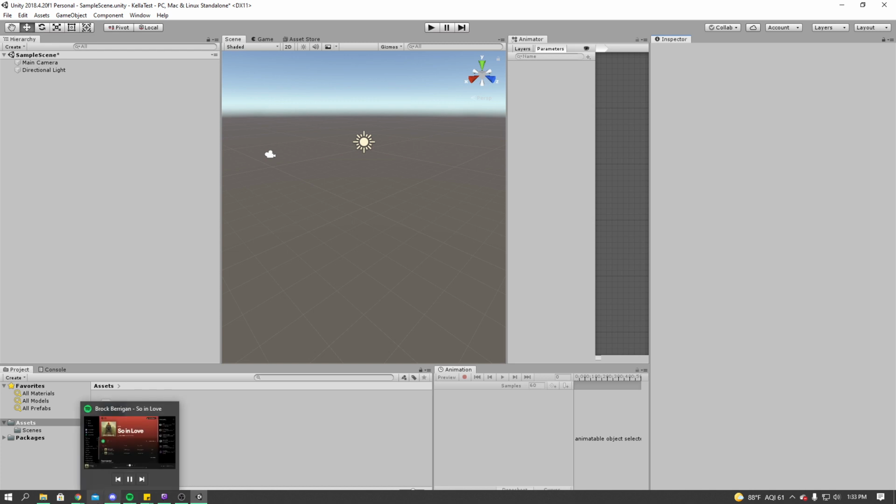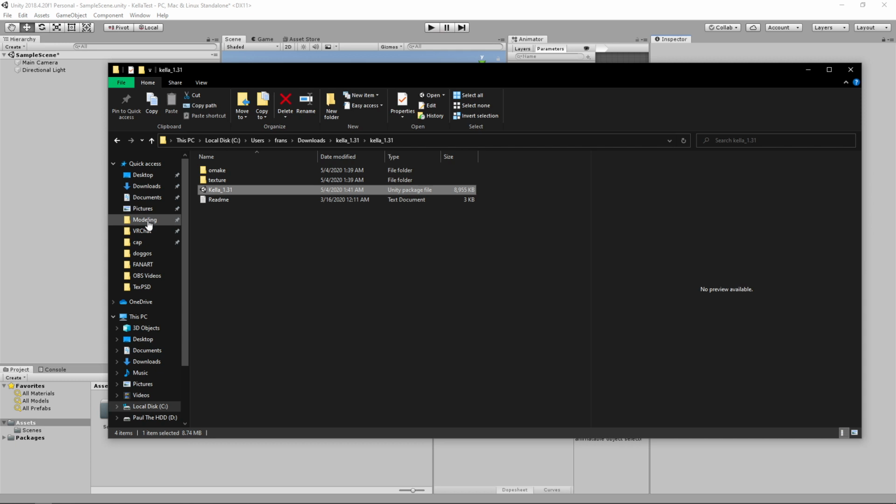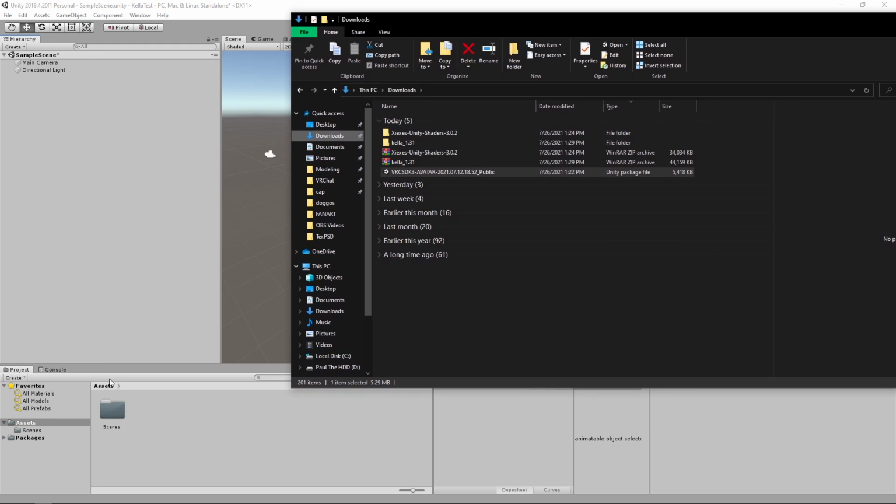We're going to import our shaders, and then we're going to import our SDK. So let me do the SDK first. You can typically just throw this stuff right into your assets folder. There's a huge section down here where you'll have your folders, called your assets folder. That's where you just throw stuff in to import it. So I just drag and drop that in there.